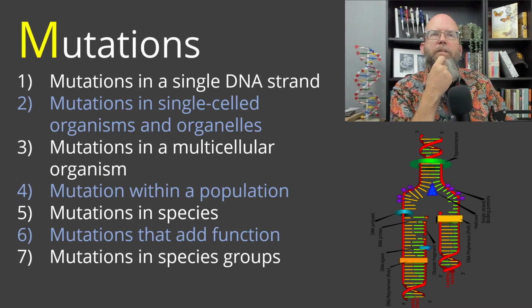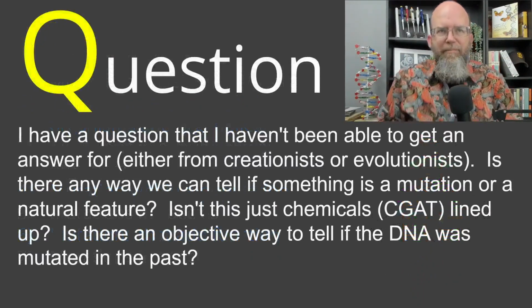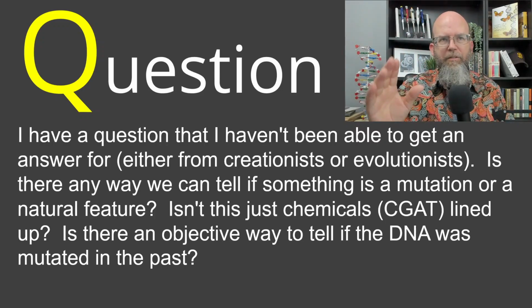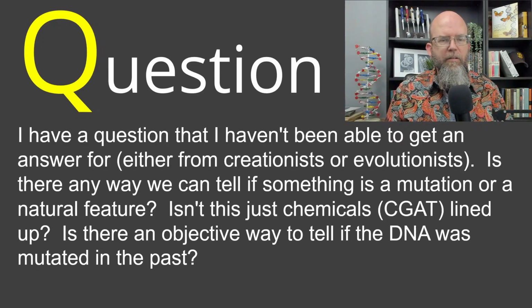All right, what else did I want to say about this? I feel like I had a couple more points to make, but let's go back. Before I leave, let's go back to the question. Let me make sure that I've actually addressed the question, because I have to remember what it was now. I have a question, haven't been able to get an answer from either creationist or evolutionist. Is there any way we can tell if something is a mutation or a natural feature?